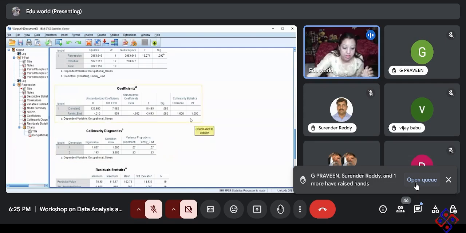And the last table which we generally need for the science student is the collinearity diagnostic. Through this collinearity diagnostic we come to the tolerance value, as we stated in the previous class also. See, this eigenvalue is close to 1. When your tolerance value or the VIF value is close to 1, that means there is no multicollinearity issue. Multicollinearity is nothing but one variable being correlated with another.